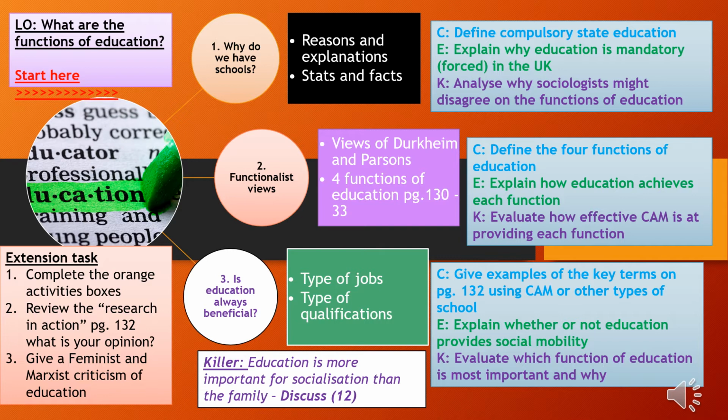The big move is the change from no education at all for most of society to making it compulsory. Compulsory state education means it's required by law, of course. So functionalists are very, very positive about this. They see education as a great leveler, as a great way to improve society and to pass on the norms and values of society beyond just the narrow scope of the family.